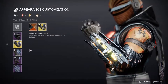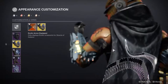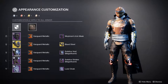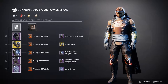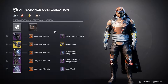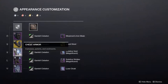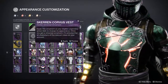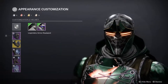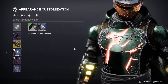We'll go through the shader later, but for the arms, again, Blued Steel, that's the ornament that I got for it. You could use the new ornament, and I still think it would look really cool. The only thing is, if I'm being honest, I wanted to match this with the cracks. It's not that good in my opinion. If you really want a good shader that combines well with this glow, it's gonna be the Gambit Celadon, or whatever it's called. That one actually does a really good job, if I can find anything that glows. So as you can see, it gives this really red look. I'll show you later, but essentially that's really it.